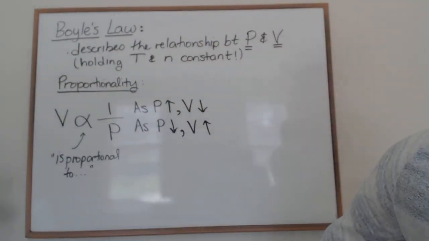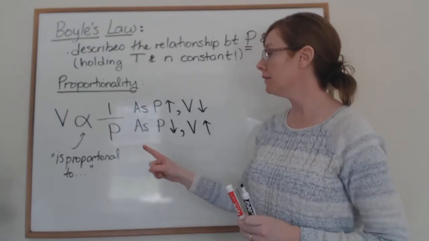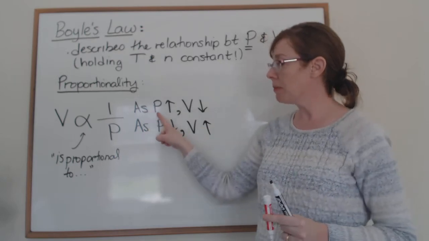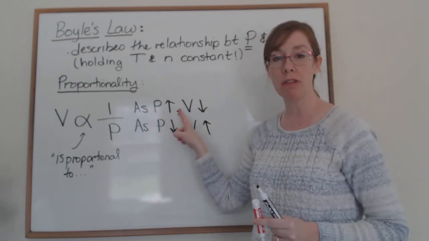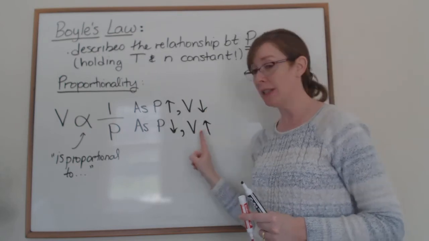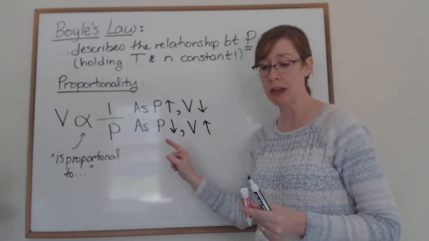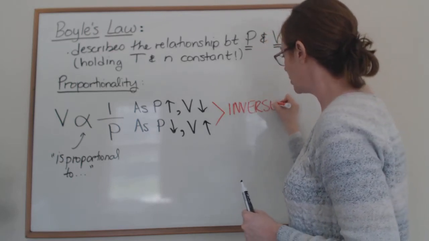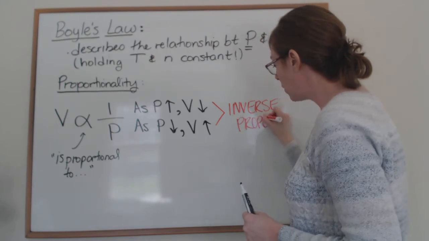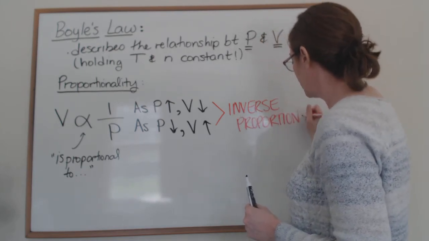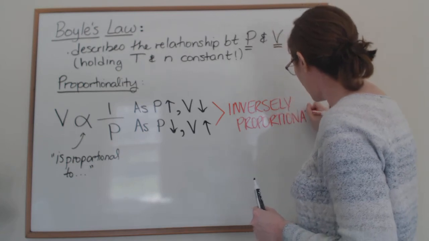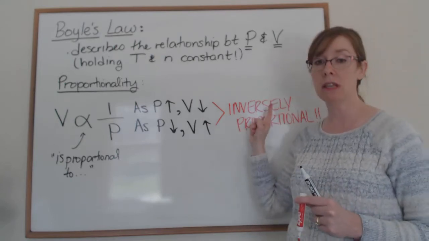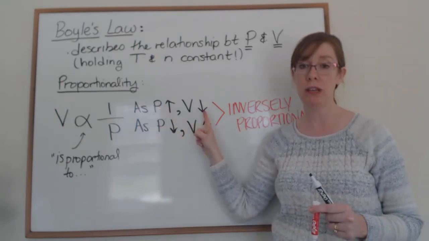So let me explain that part here. With this type of proportionality, when one thing goes up, the other thing responds by going down. You can say it the same way here. When one thing goes up, the other thing responds by going down. This is what we call an inverse proportion. We're going to learn two types of proportion. Inversely proportional, let me say it like that. We're going to learn the other type as well, which is going to be directly proportional. But this is an inversely proportional relationship. When one goes up, the other one is going to go down.